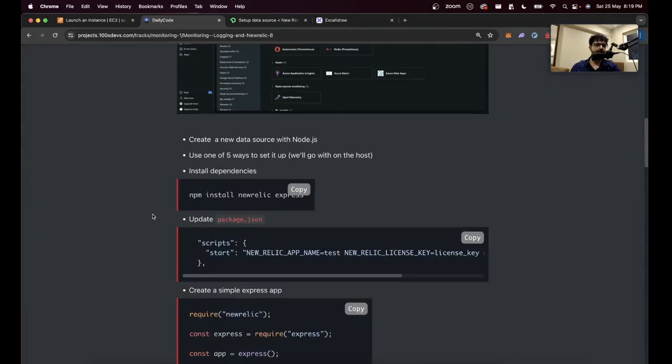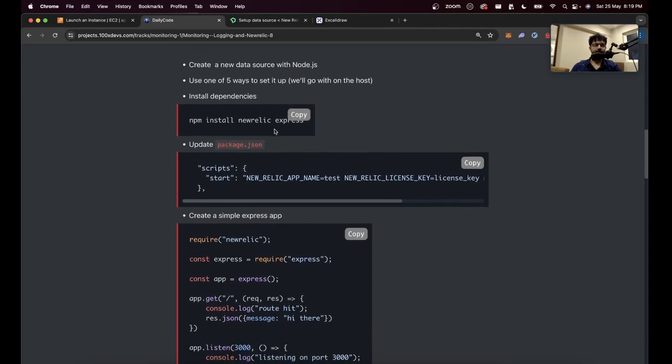Then you follow the steps that they showed you. Number 1, install New Relic. Number 2, make sure you require New Relic at the top of the file. Number 3, whenever npm run start runs, you replace it with this whole very long script. Rather than simply running node index.js, you have to run: this is the name of the application, this is my secret license key, and then node -r newrelic index.js.